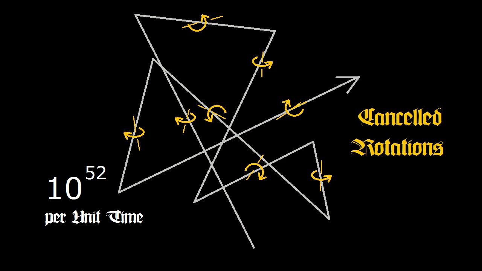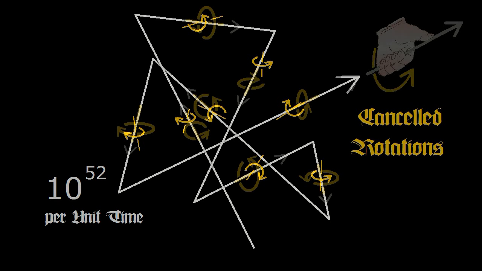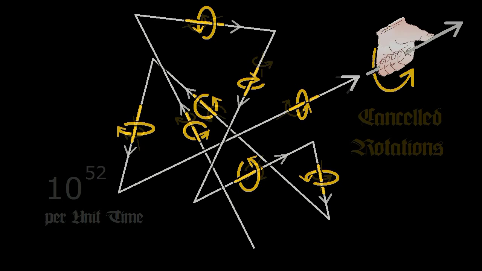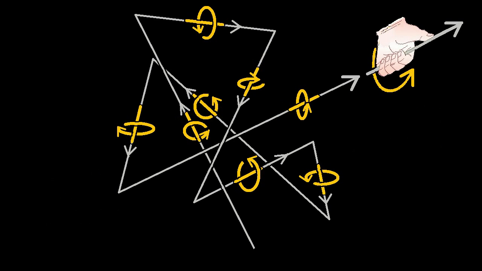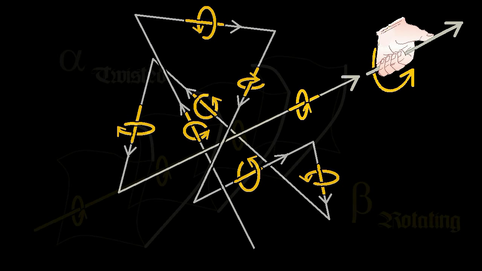If we suppose that they rotate on any axis 10 to the 52nd times per unit time in the manner of the random movements which produce gravity, we have a complete cancellation of any effects that might accrue. That is, with so many random axes, we can't expect to detect any rotation in any particle. However, if we require that the axis of rotation be tied to the random movement by having the axis of rotation parallel to that movement, we can discern something like the observable magnetic field, as well as angular momentum principles, provided that we also assign a handedness to that rotation.